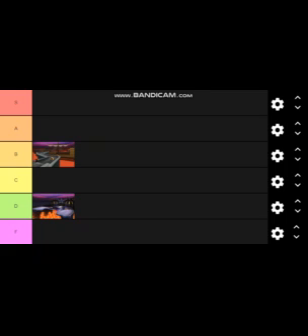Next up we have Cheep Cheep Lagoon. I'll put this at B tier as well. It's a pretty good, decent track. Not my favorite, but it's up there. Next up we have Daisy Cruiser, A tier. Everybody loves this track, no doubt, because it's Daisy Cruiser, like we're on a cruise.